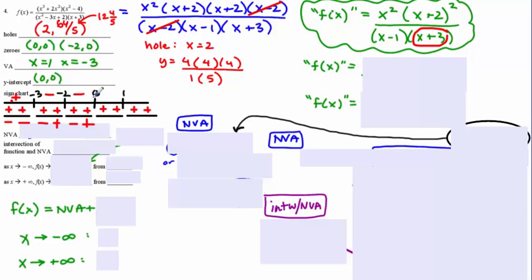Okay, next we're crossing over 0. We're getting values bigger than 0. Well, 0 is where this x squared came from. And so that position is also a double. We've got a double 0 at the origin and at -2, 0. So the sign will remain unchanged. And I'm going to keep the bottom of my sign chart the same as the last one. Nothing changes on your sign chart when you pass through a double, whether it's a double 0 or a double asymptote. Now finally, in our last position, we're crossing over +1.